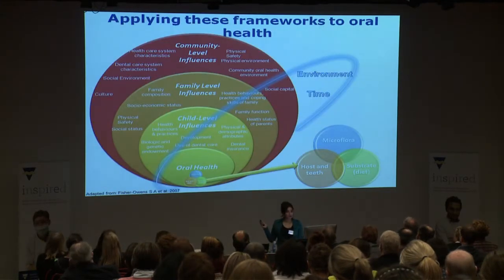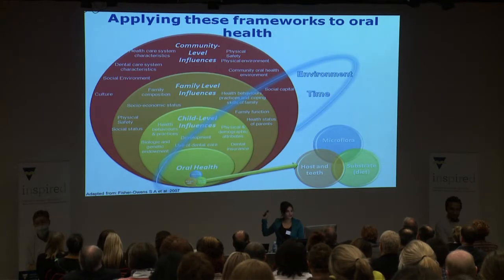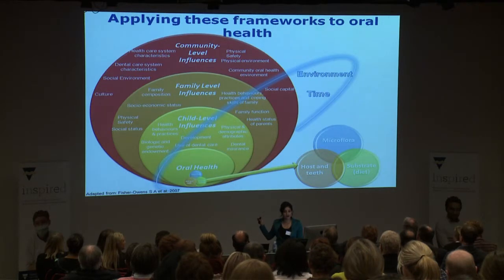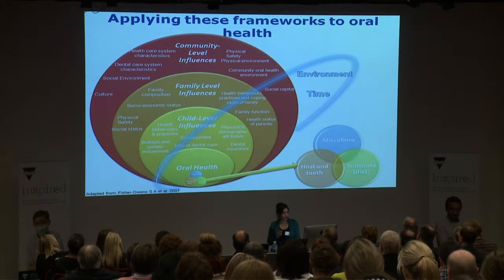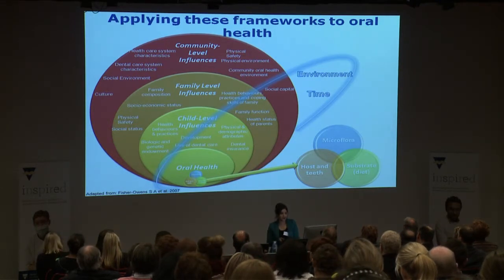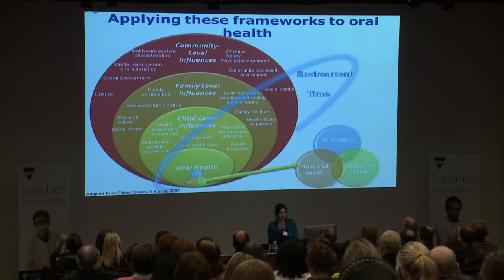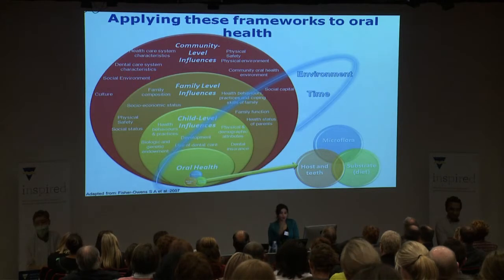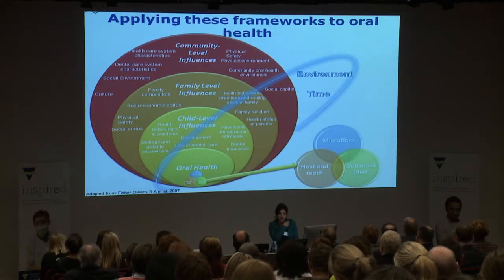Applying the same determinants, I'm not going to explain this again, it's the same determinants. This is very specific to child oral health, and this is called the Fisher-Owens model. And you can see that there is a time component as well. So children's lifestyles are very dynamic and very unique, and they have different lifestyles and trajectories that can impact the outcome of oral health disease. So simple models which are individually based are no longer adequate and not efficient.